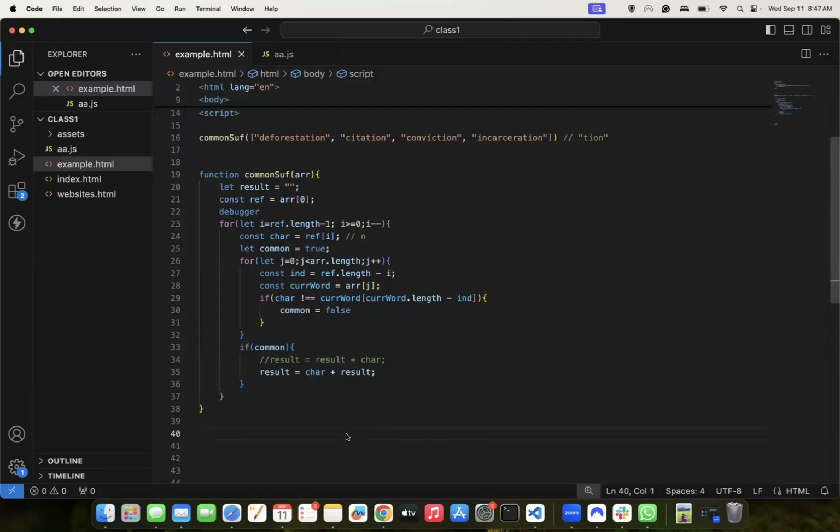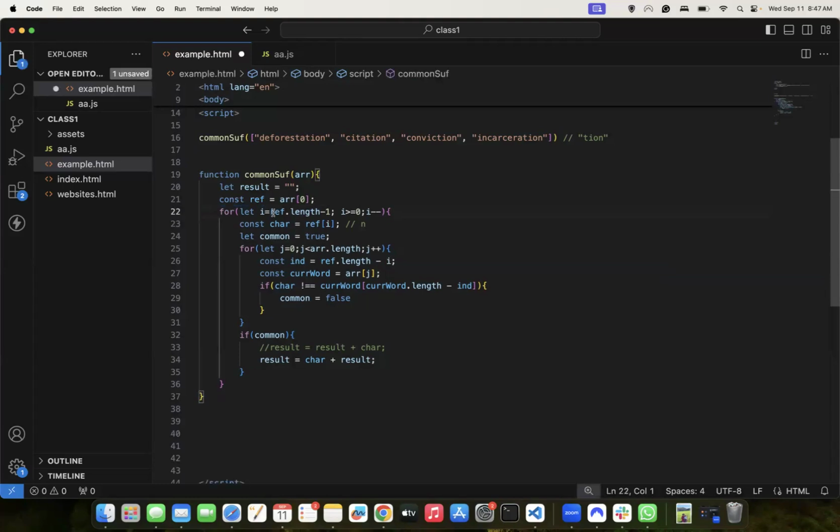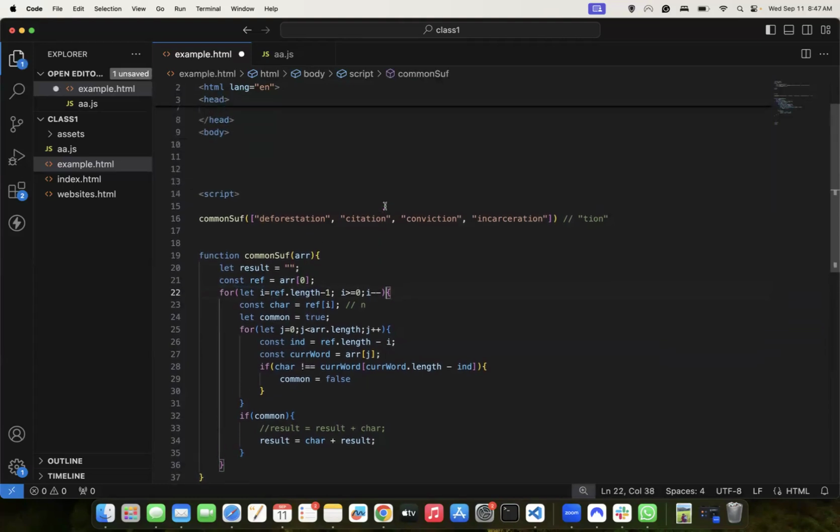Are you guys able to follow my code here? Let me tell you guys what is going on here. So the goal is I need to take this one, okay?